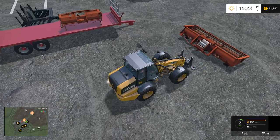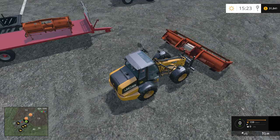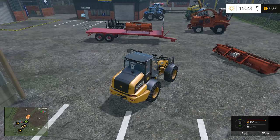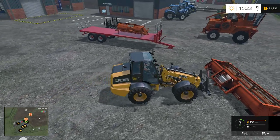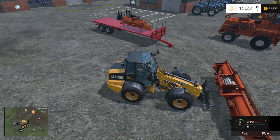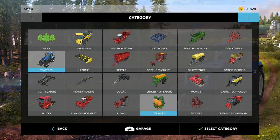Nope. Gotta find a way to get underneath this thing. Not quite. I wonder if the forks would get under there. Be interesting to see. I mean, we could get it up the road, but it'd be funny to see if we could get it. I don't want to buy the forks because they're... Well, I guess they're not too expensive, but I'm just cheap. Yeah, that's not going to work. So, hey, you know what? Let's do it. We're going to buy some forks. We're going to poke some stuff with a fork.